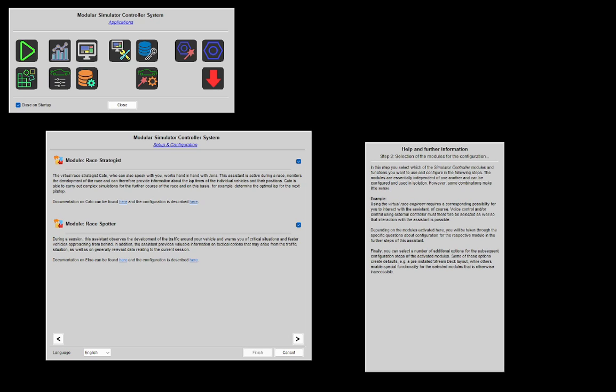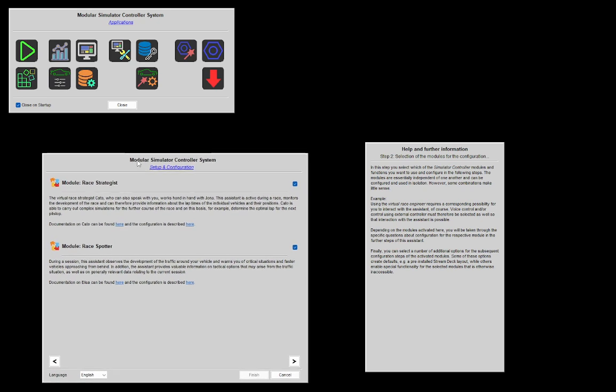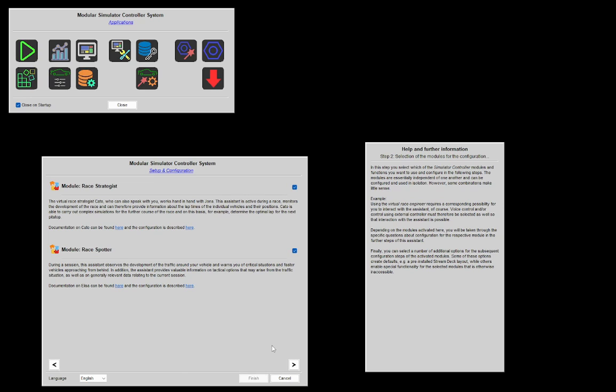So you can use the race engineer standalone, or you can even use the race spotter standalone. But as a team, they are much better. So maybe you give them a try and start with all of them, and you can later disable one if you don't need the spotter, for example, because you use a different application for that.